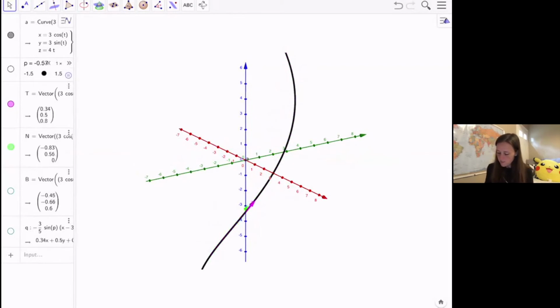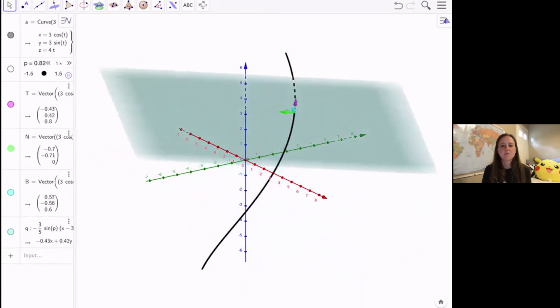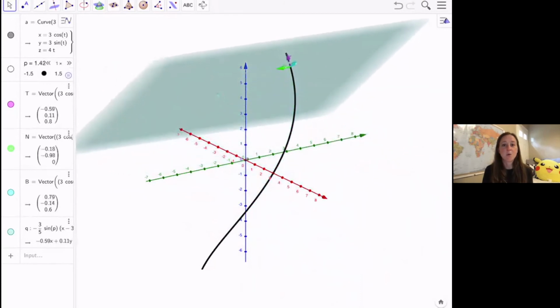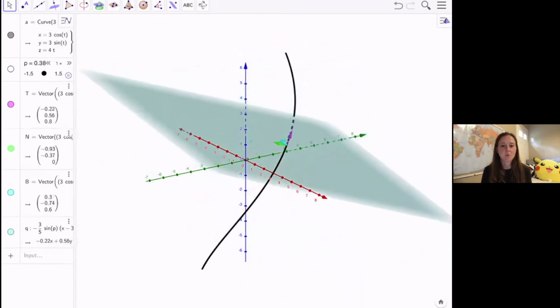And then the binormal vector is going to be that blue vector that's orthogonal to both the tangent vector and the normal vector at the same time. All right. So what do the normal and binormal do for us? If we find the plane that goes through the normal and the binormal, which is going to be here, this might be kind of hard to see. All right. This gives us a plane that is orthogonal to the curve at every single point. Okay, if we use the plane that goes through the normal and the binormal.